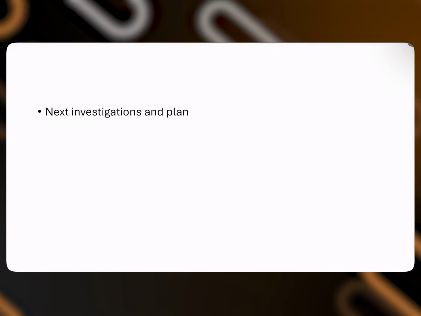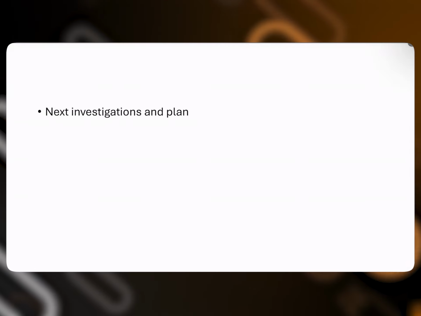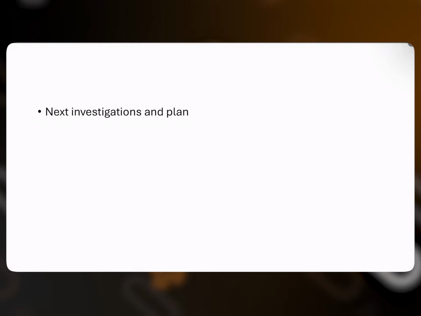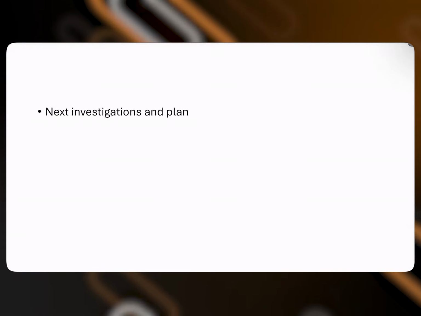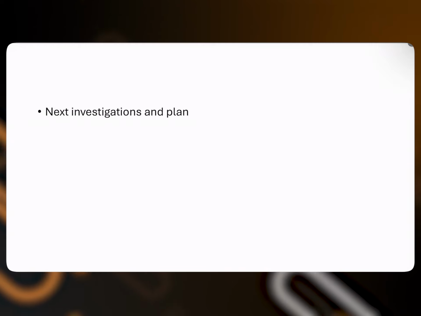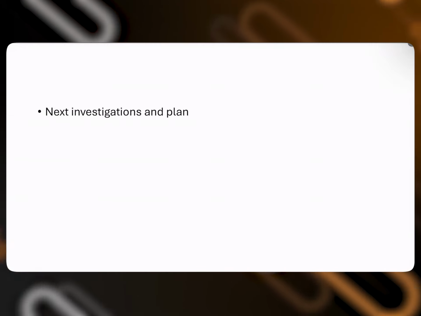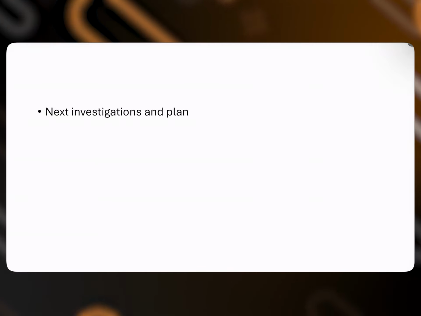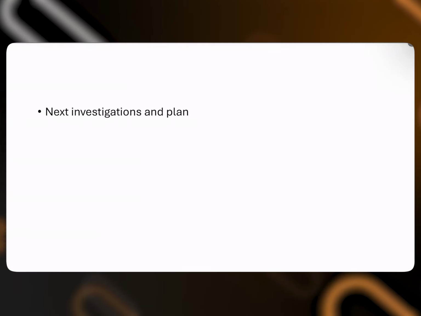We need to correct the coagulopathy if there is any. We need to correct the sepsis. We need to start some antibiotics if we think that the sepsis markers are raised. We need to drain out the collections. If there is a bleeding, we need to consult a surgeon. We need to plan for a laparotomy, right? If there is a bleeding or if we think there is an ischemic abdomen.